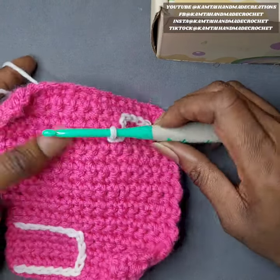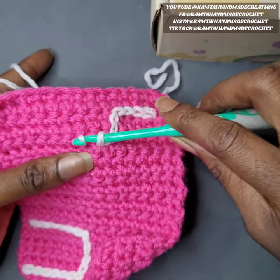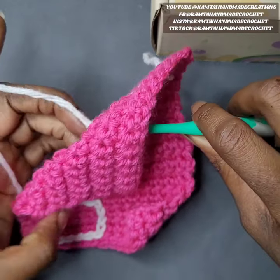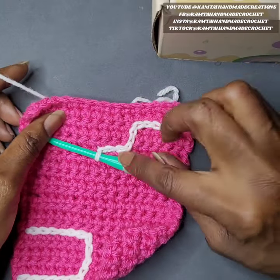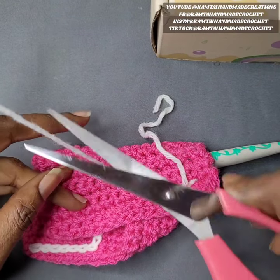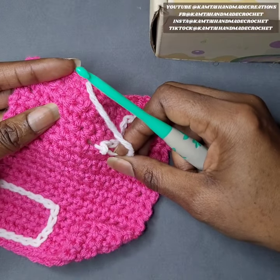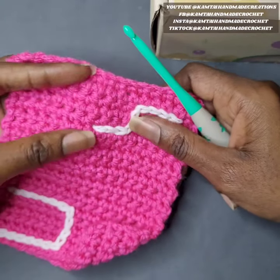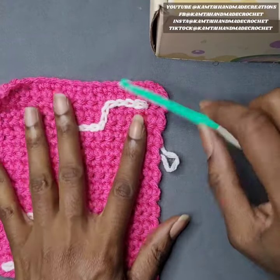Now I'm going to show you how to tie it off. Let's say you're at the point where you want to finish. Make your final slip stitches. You don't necessarily have to go all the way to the end of your project — you can stop in the middle. Go ahead and snip that yarn off in the back, pull it through, then bring your hook back through the back and through that same stitch. Grab the yarn and pull it right through. Then go into the back and weave that in with your darning needle — make sure it's good and tight, but not so tight that it's pulling on your stitches. You want to keep these stitches as loose as you possibly can.